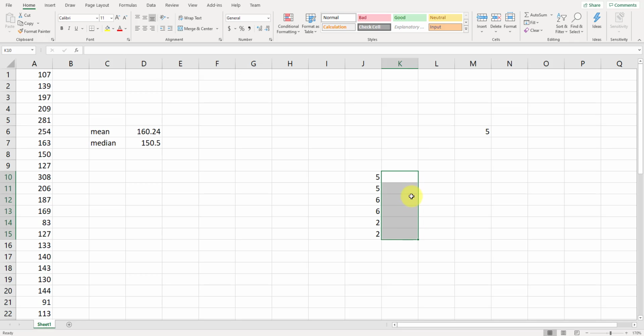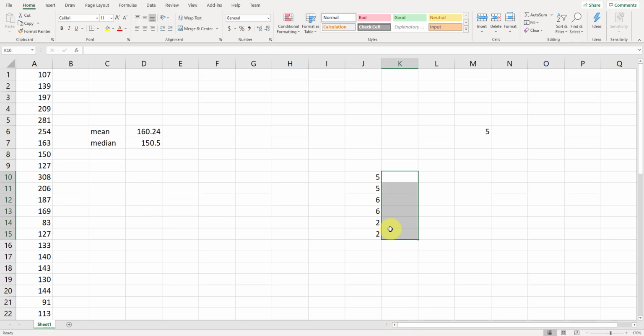Now select these cells by clicking the top empty cell in the range, and then while holding down the mouse button, drag the cursor to the bottom of the empty cells. If you don't know how many modes the data has, then just select more empty cells to display the results.